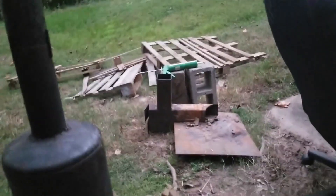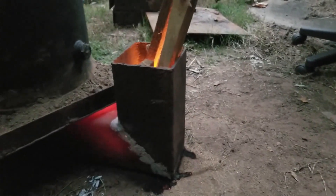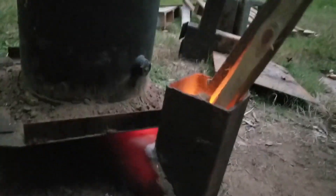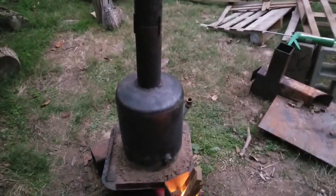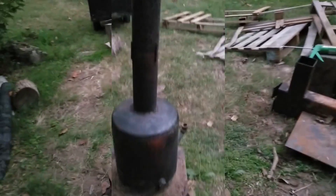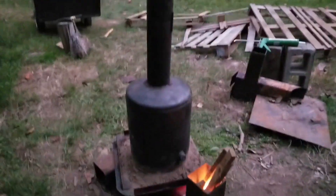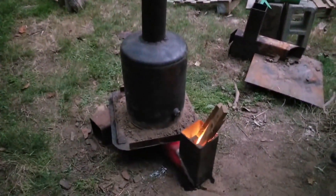I put some gray stuff around the welds — that's fire brick sealant. I put that around all the openings just to kind of make them airtight for right now, until I go back and seal them all the way. But this baby is rocking and rolling. It's been burning now a little over about 40 minutes, so that's a good sign that we got fire coming out the top within 40 minutes and red hot steel.